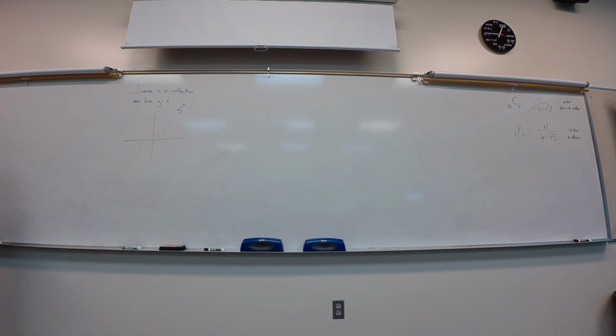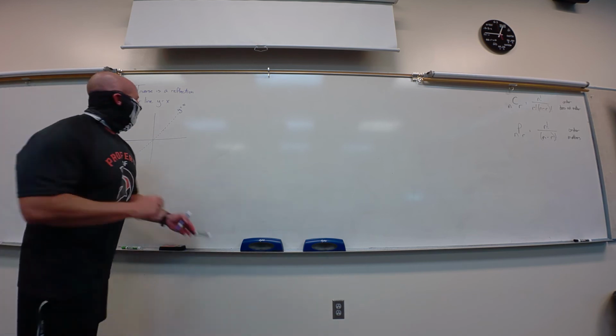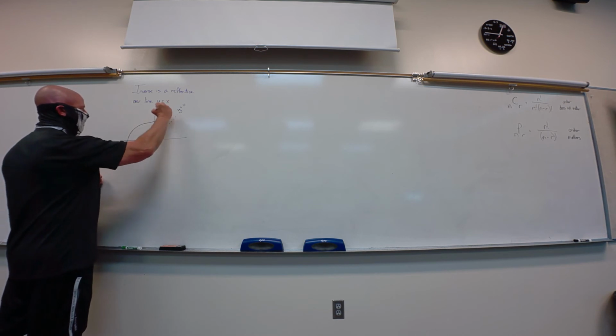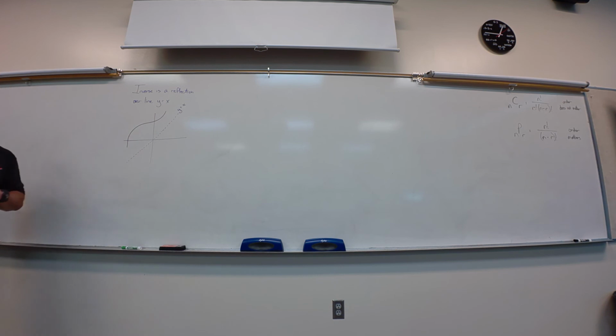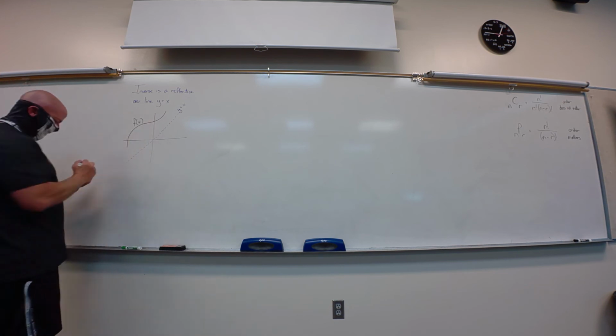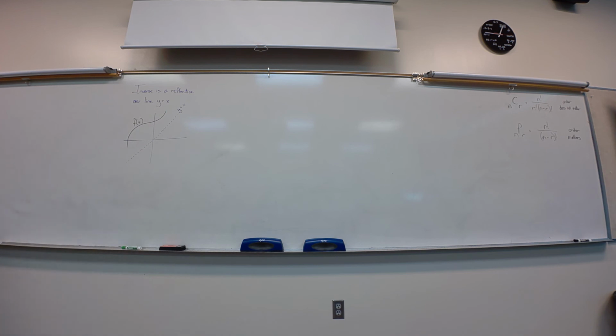So when we take a graph and we reflect it over that line, in other words, that mirror image, it's creating what we call an inverse. So let's say that this is my original graph. Again, just trying to make up a sketch here. Let's look at something like this. Here's my sketch, and I'm going to call this f of x. My drawings aren't going to be perfect, but we'll get the idea here. All right, so I'm saying, hey, that's some function f of x, whatever it is.